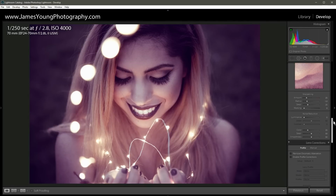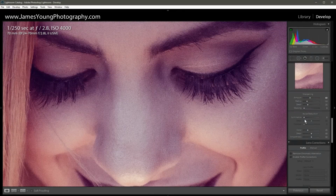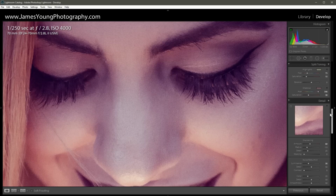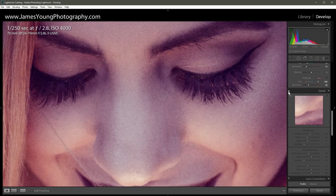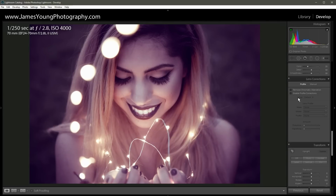And so really the last thing I'm gonna do to this image is come up to the detail, add a little bit of sharpening to it, something like 60 or so. That looks good to me. Let me check how it looks. Maybe hit this with a little bit of noise reduction. Really not much, maybe like 30 or so. Oh yeah, that looks way better. Let's turn off the detail, turn it back on. That made a substantial change. And let's turn it off and turn it back on. Yeah, that's huge. Well, there we have it, Brandon Woelfel inspired color grading.